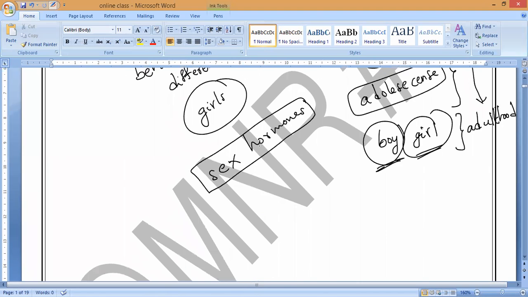If it comes to boys, if you notice, the testis, which is the plural form of testes, do you understand? The testis in boys, and in girls the ovaries, make different hormones. Basically, this is in girls and this is in boys, and they make different hormones. So boys and girls develop in different ways. So we can observe different kinds of growth.